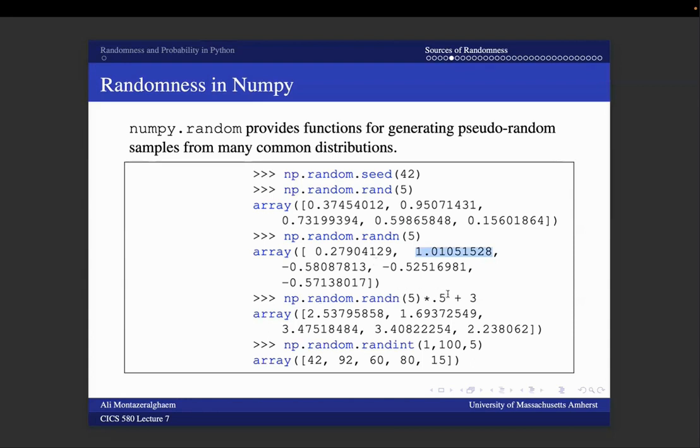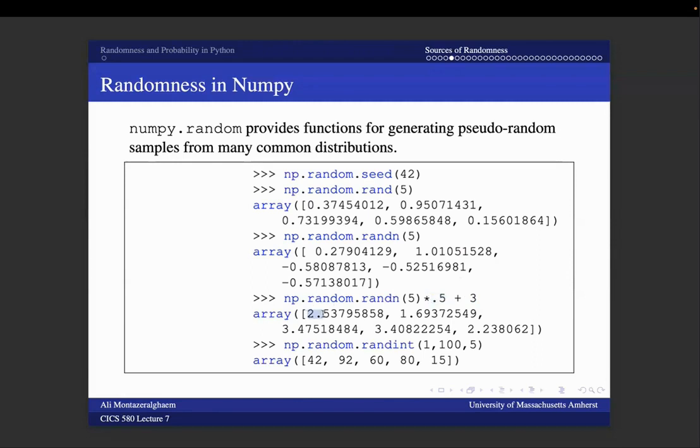If you want to change the mean and the standard deviation of the normal distribution, you can do that with this line. Here, we multiplied each number that we get by 0.5, which is the standard deviation that we need, and also added 3, which means that the mean of the output should be 3, and the standard deviation should be 0.5.